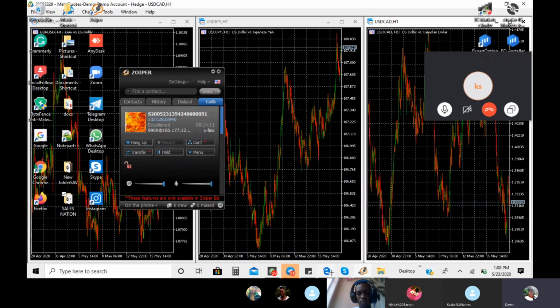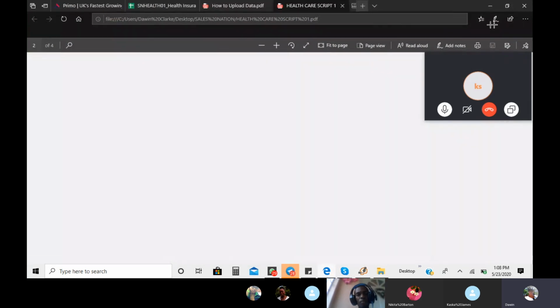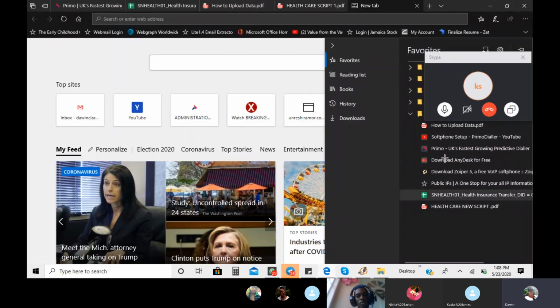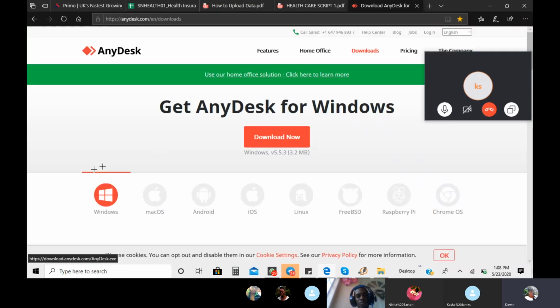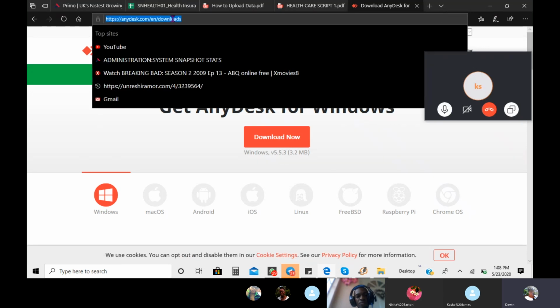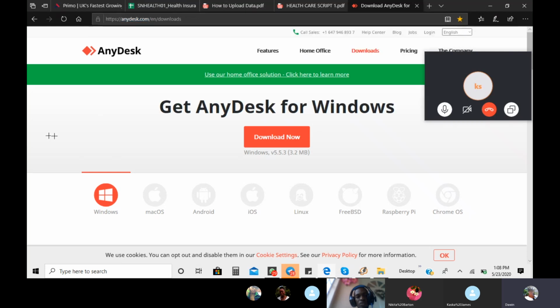So let me send you guys AnyDesk as well. AnyDesk is something I'll need you guys to download, where we can have access to your devices remotely. Of course, you will have full view of what we're doing at the time. Well, not we, because I mainly do all of the access. Sometimes if I can't do any technical things, there are IT guys that I reach out to and I give them that. So it's the same thing here.